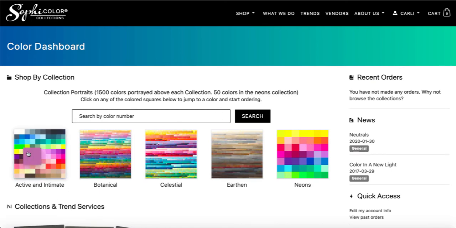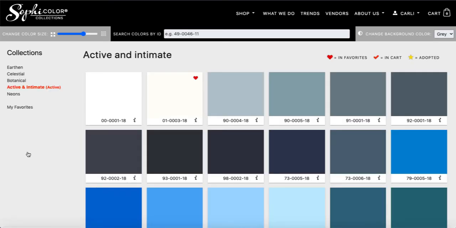You can just click on any of their color palettes and navigate just by browsing. And you'll see that when you are browsing, you can hover over for more information, and this will allow you to download a .ase file, which can be used in several different programs such as Adobe Photoshop and Illustrator, and it will give you a color swatch in those other software items. And you can also see the title, and then you can also see the number. So the ID number is helpful because that's how you'll search.